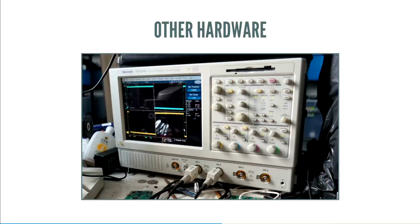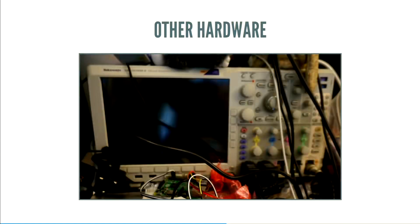It's game-changing, really. So OpenOCD, you can do single-wire debugging bit-banged over the GPIO pins, and it works fantastically for these small projects. There was some other hardware used for developing, a really nice scope that I had access to. Occasionally, I had access to Bunny's really, really nice scope that actually did protocol debugging. And as soon as I got it to decode USB, I knew I was set.